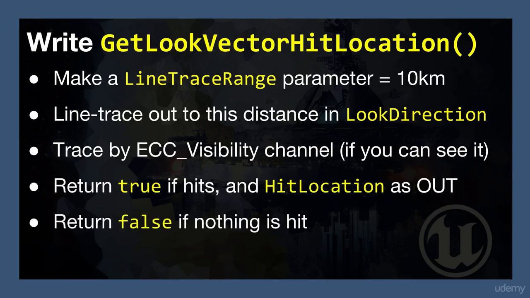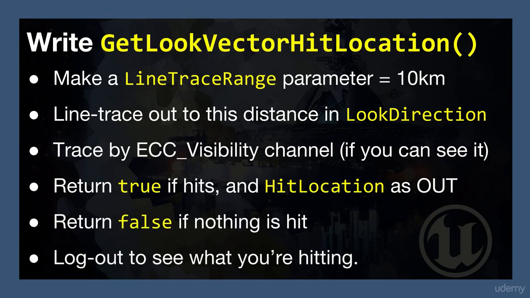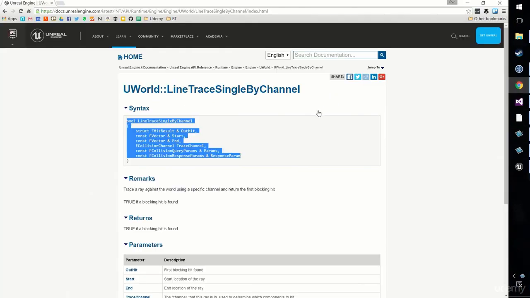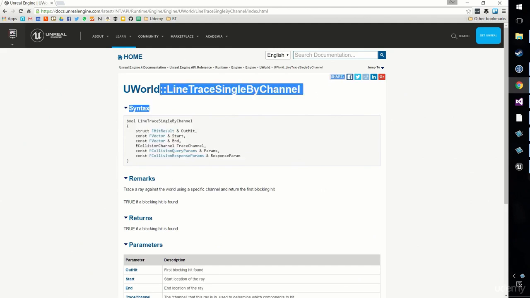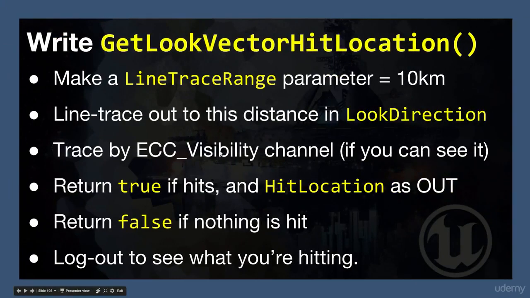And if nothing's hit, return false, and log out to see what you're hitting. So that's it. Go ahead and do that. And remember, the method you're going to be using is this one here, line trace single by channel. You can find it in Unreal's docs. It's on the screen there. And I'll just pop back to the challenge slide and leave you to it.